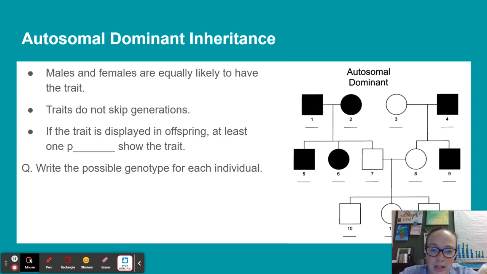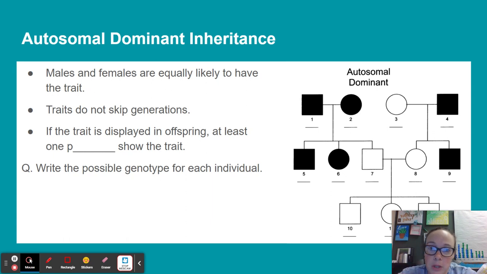If I look at person 8, they have the recessive version of the trait. Mom also has a recessive version. So again, a parent can either have it or be a carrier. For person number 8, we know that their dad also has to be a carrier because they only get one allele from mom. Even though mom has both recessives, mom only passes on one. Remember back in part 1, we talked about meiosis. They got one from mom and they got one from dad. So we know that dad is a carrier.